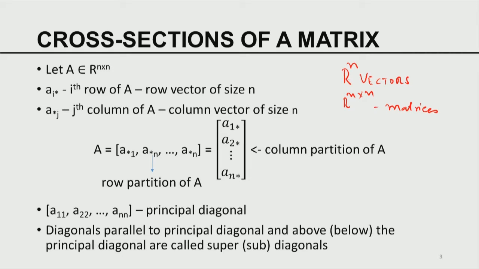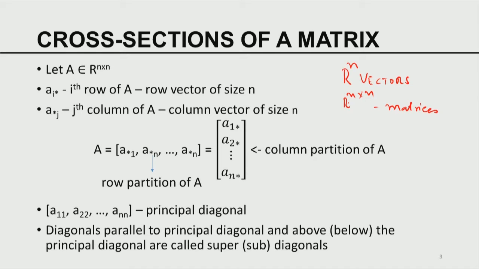So there are n elements in a vector, there are n squared elements in a matrix. Each element is a real number. So there are infinitely many vectors, there are infinitely many matrices in these sets. I would like to emphasize that these sets Rn, R n by n, are all infinite sets. Each one is a different object. A vector is an object, a matrix is an object, and so on.